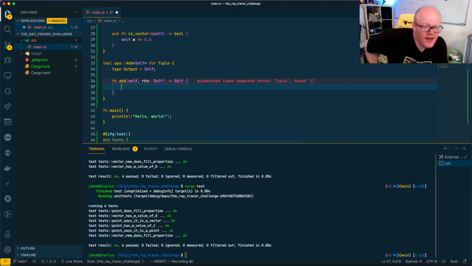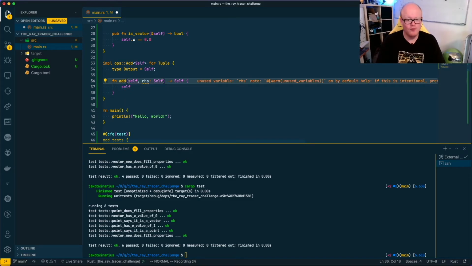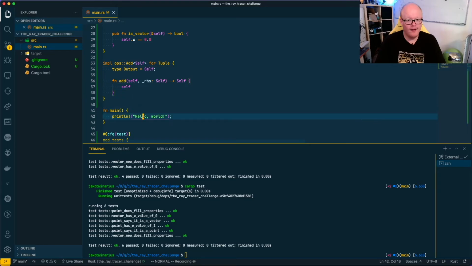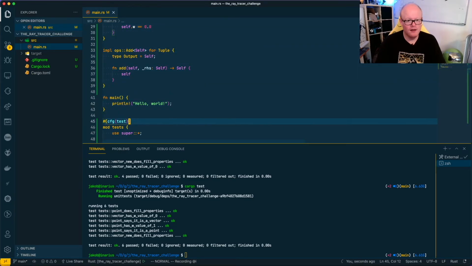I'm not sure if I should actually be more expressive about this here and say tuple everywhere, but it seems to work. So we could simply return self here for now, because I actually want to write the test first.